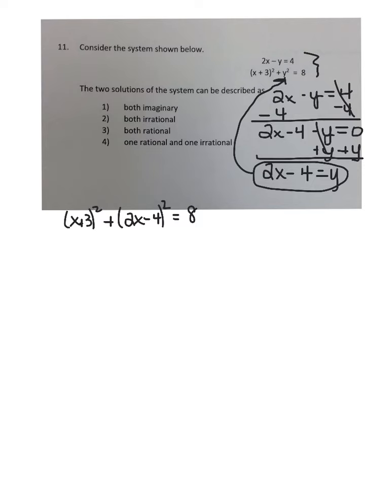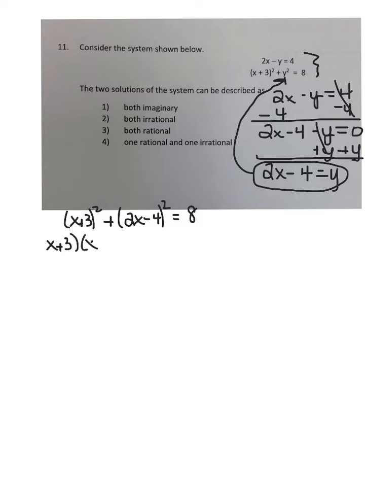Now we're trying to figure out whether we have imaginary, irrational, rational, and so forth. So I am thinking I want to go toward the quadratic formula because I'll have a better idea of what I'm doing from there. Just hold on if you're not following what I just said. Let's continue along the whole algebraic path here.